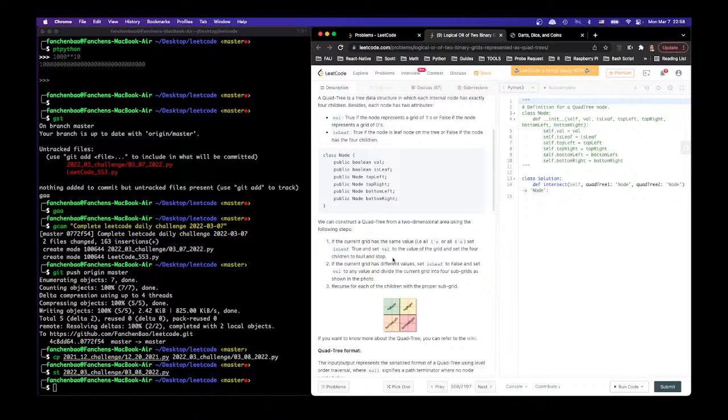So it will stop if the current grid is the same value.